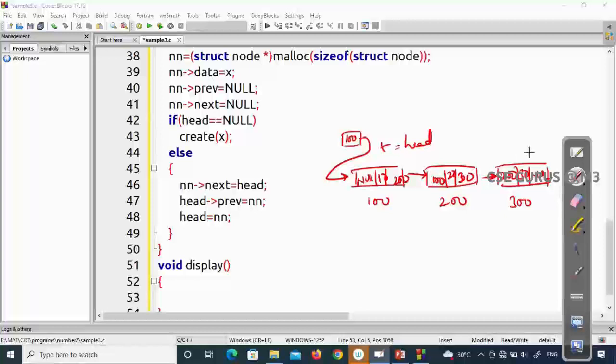Anyway, tail is at the last. While temp is not equal to the tail, it should not come out, because in that case you will lose the last node. So temp should go till null.